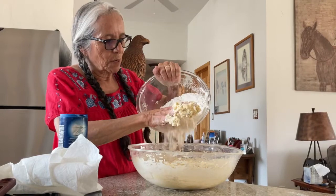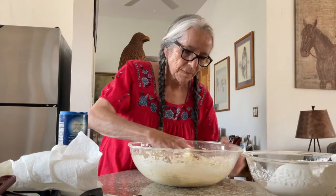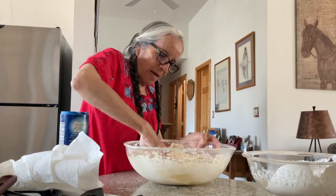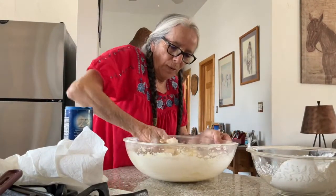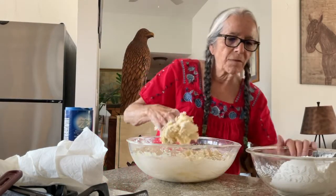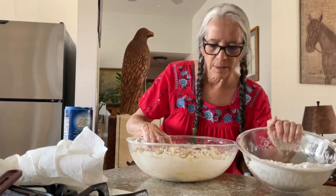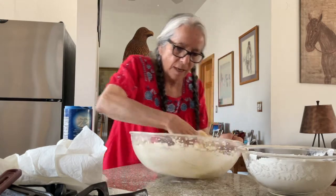Here we go. We're going to add some more. I'm going to use my thumb to pull all the flour back in. And it's becoming, as you can see, when I raise my hand, less sticky. It's feeling really good. And you can tell by the texture how much more flour you might need, if any more than this. But the recipe calls for 6 cups of flour. Mix it up. Okay.